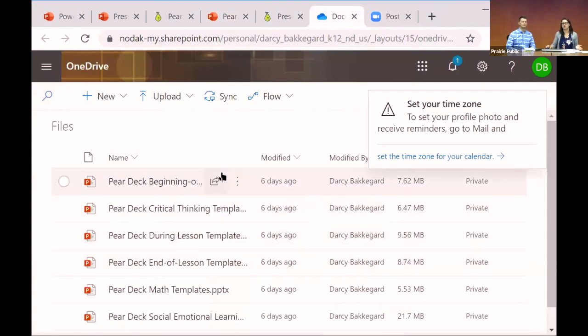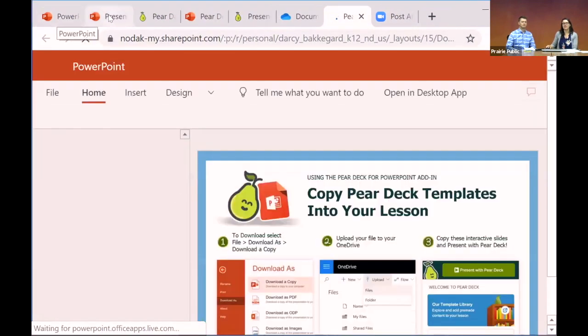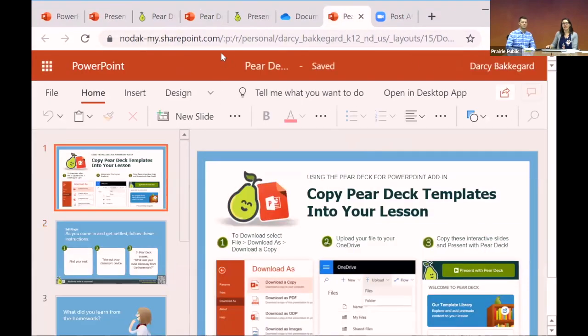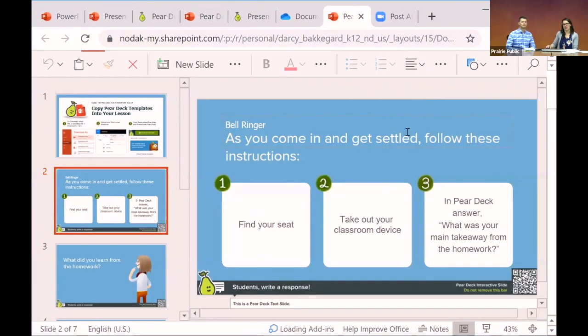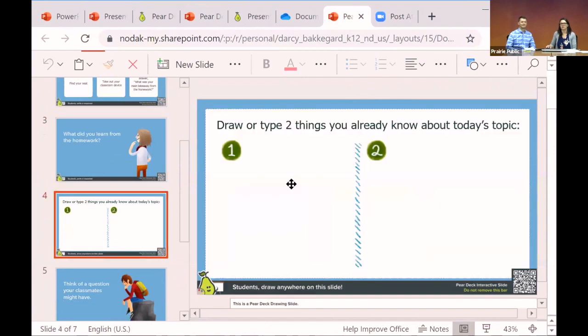So this is my OneDrive. I have these. Now I can open up this slide deck, and I still have my original presentation that I was working on over here. But I have these other slides that are pre-made templates now. So they look a little bit nicer, right? You know, they have some instructions. You can add some of these things. So this is an open response. This is basically what I said, but it looks cuter, right?